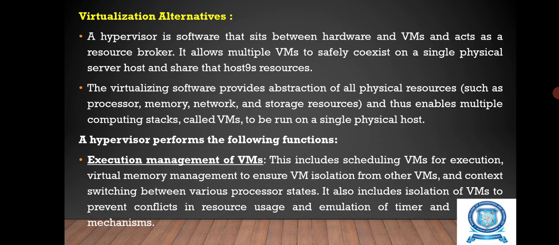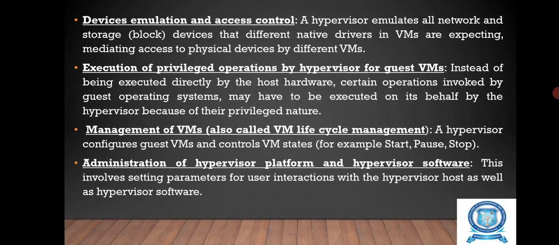It also includes the isolation of virtual machines to prevent the conflicts in resource usage and emulation of timer and interrupt mechanisms. Devices emulation and access control. A hypervisor emulates all network and storage devices that different native drivers in virtual machines are expecting, mediating access to physical devices by different virtual machines, execution of privileged operations by hypervisor for the guest VMs.